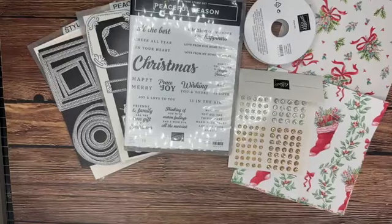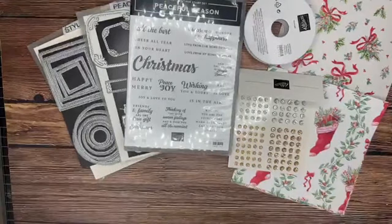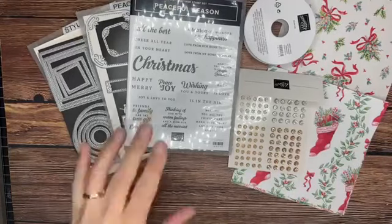We are also using this in our team meeting make and take this month. Most months we have a make and take, part of our team meeting, and this is the paper I decided to use.